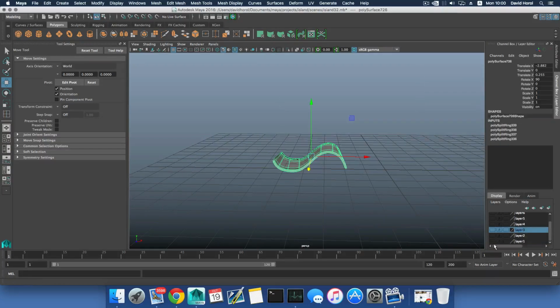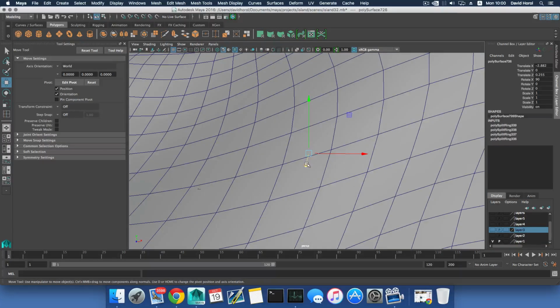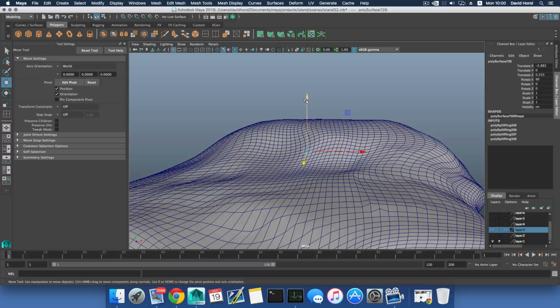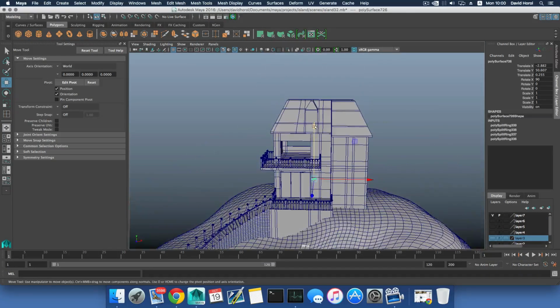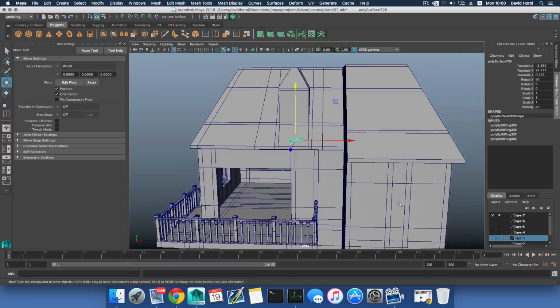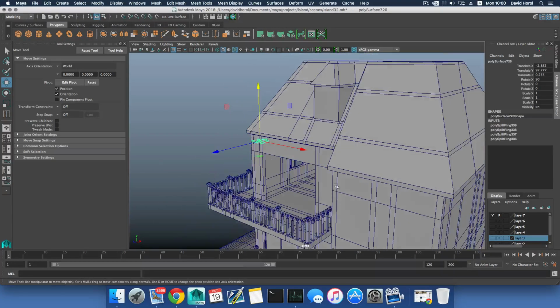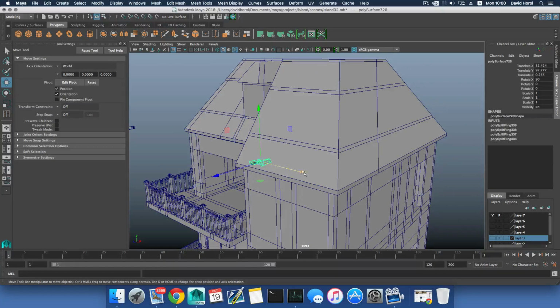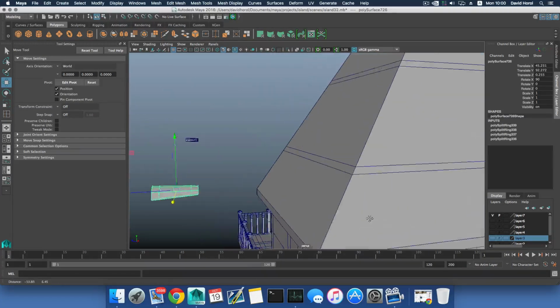Okay, I'm gonna switch to the house layer. Sorry, this is not the house layer, but let's bring the house, it's the top one. And I'm gonna bring this one over here. And the first thing before I even start, I'm gonna make sure I have one copy which is like that, flat. I don't want to do anything with it. Flat like so, there, untouched, and bring this one over here.